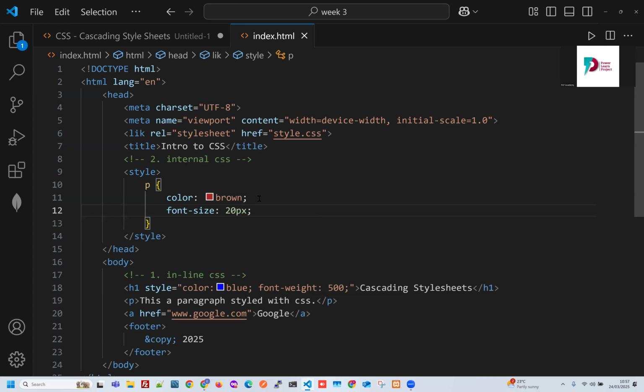Anyway, you can do different units of measurement when it comes to web development, but pixels is the most basic one. So there I have defined my styling for my paragraph element. I'm simply changing the color and the font size.